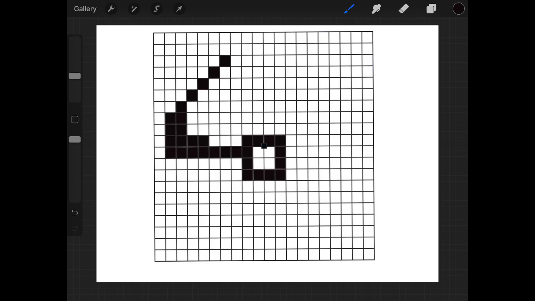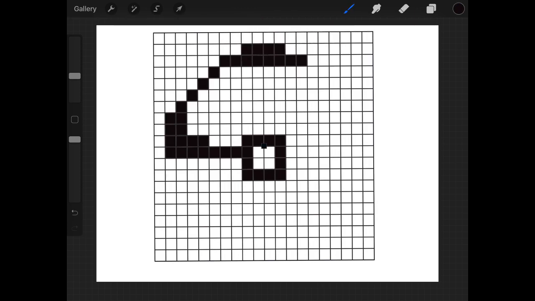How many squares do I have to go to the left? 1, 2, 3, 4, 5, 6, 7 more squares to the right, and 4 more squares on the top there. 1, 2, 3, and 4.